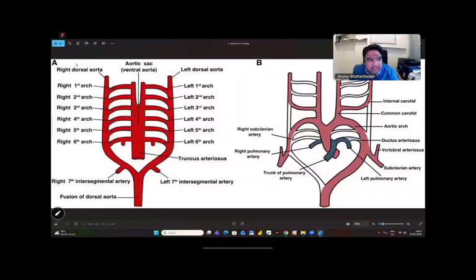Now, here it gets very exciting. Over time, this primitive cardiac tube will keep on growing and increasing in length. And you have to realize that this cardiac tube is encased within a pericardial sac, and the space within the pericardial sac is pretty limited. So as this cardiac tube keeps elongating, there is not enough space for it to keep on being straight or linear within the pericardial sac, because the space inside is pretty limited.